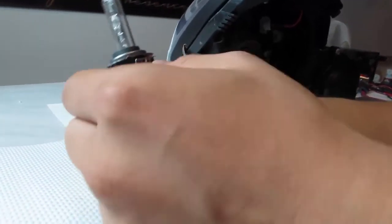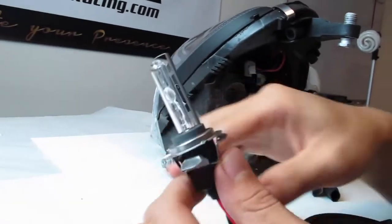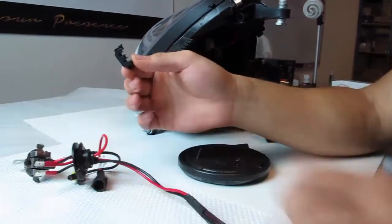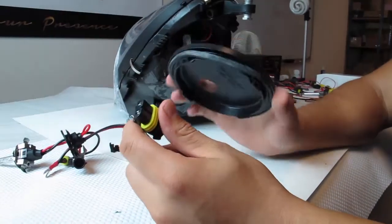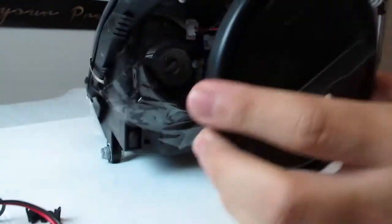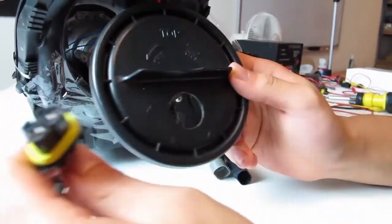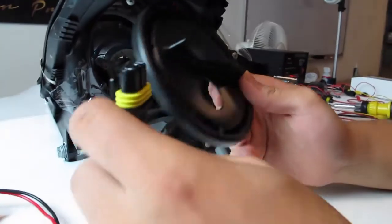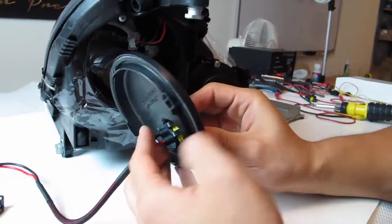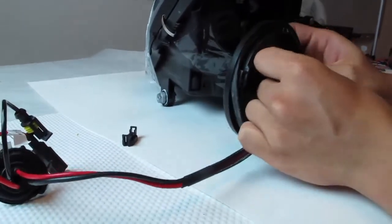So again, once you have loomed the bracket to the new bulb, the whole process of placing the bulb back is just the same. So one more time, you have this piece, again from the new bulb, removed from the 9006 connector because you want to clear your rear housing cap. So be mindful how everything sits. This is on the outside, this is on the inside. Of course you need this on the outside, so mainly you don't do everything backwards. That way you have everything pointed and oriented the correct way so you can make your connections back again. So I'm just going to rinse and repeat the whole process I've done.